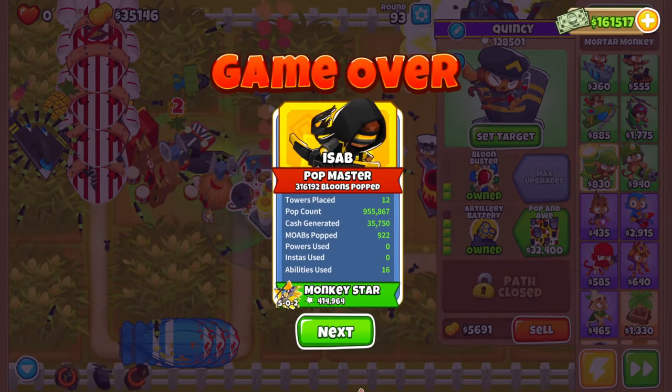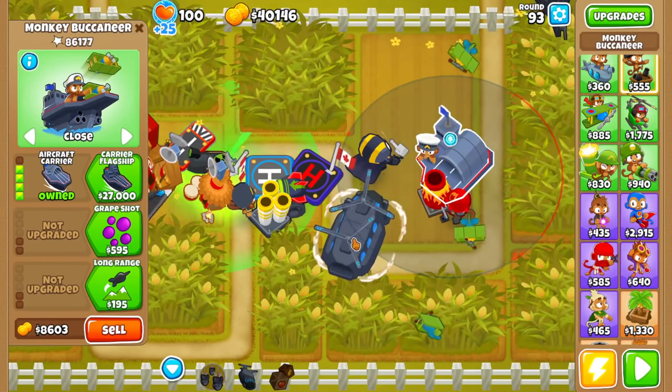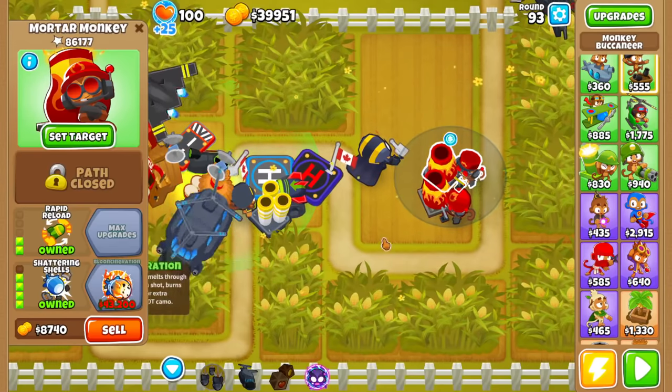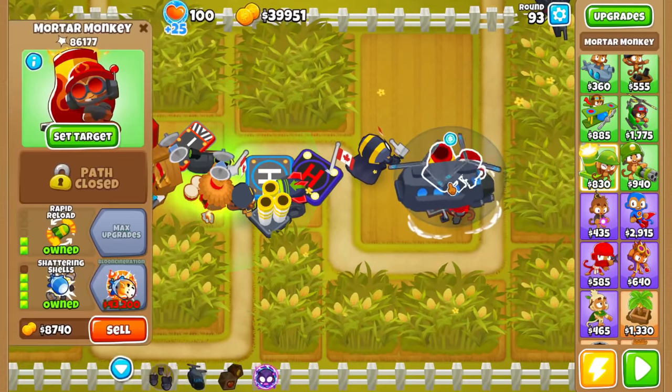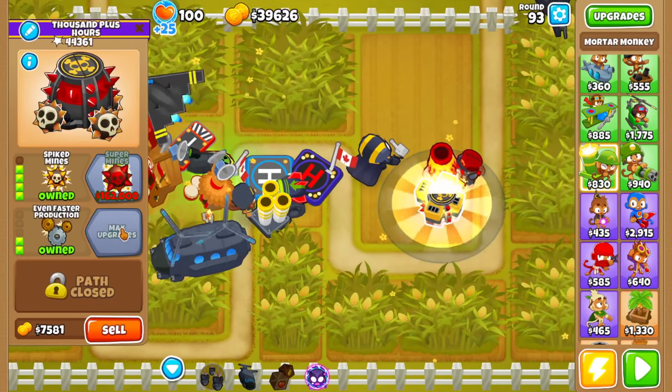Nope. I knew I didn't have enough. Still. Well, in terms of towers I don't need, probably Aircraft Carrier, because I need DD defense. This does nothing, so let's just upgrade. How am I getting two Shadow Rings? Okay, here's the good news. Because this one's not cross path, I can buy this one. Upgrade this one to change it.